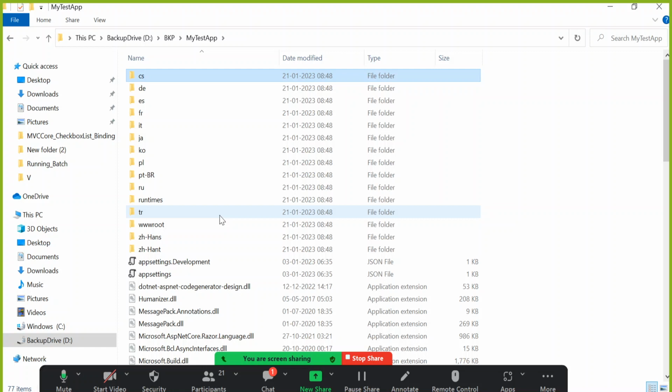But the process is the same for both web API or web application. Right click it, build it. Right click it, publish it. Once published, it will ask for the folder. Give the folder path, then click on publish, so that all packages will be created and put into that folder. Once that folder is ready, this is the one which I am showing you.